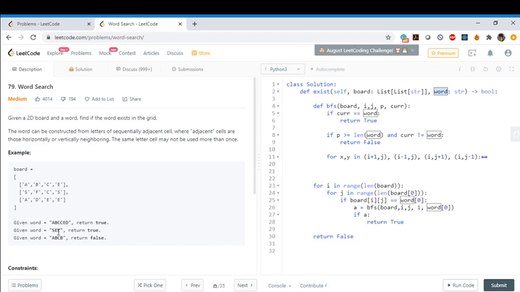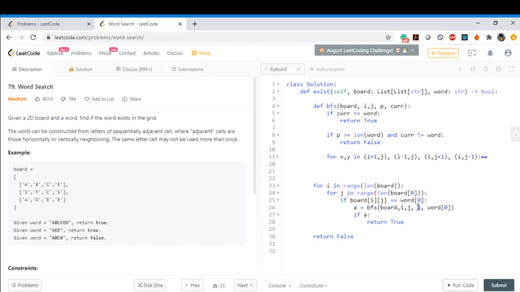So for our example, let us just walk through this board. And if we are looking for A, and this is just a temporary variable that I've created. Anyways, so if we find, oh, so the first character is A. So what we'll do, we will pass the current board that we have received as the input to the BFS function. We'll pass the index at which we found the current character, so i, j.